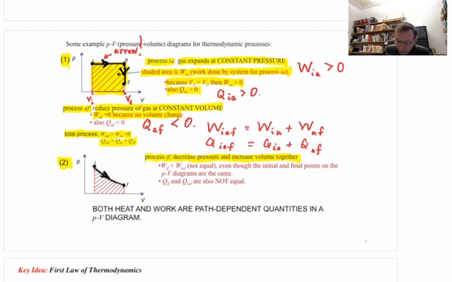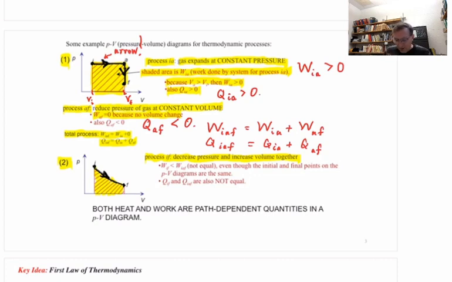Okay? I have cross-hatched the area under the PV diagram here. I'll shade it in now in yellow. It's the area under that curve. All right? Now that's a pretty complicated shape, so just using geometry there to get the area isn't going to be very easy. But that is the area under that curve, and the area under that curve is the work done by the gas. Okay? All right, so there's some work, WIF, and it's that area I just shaded.